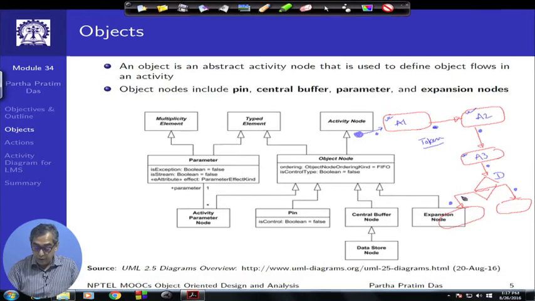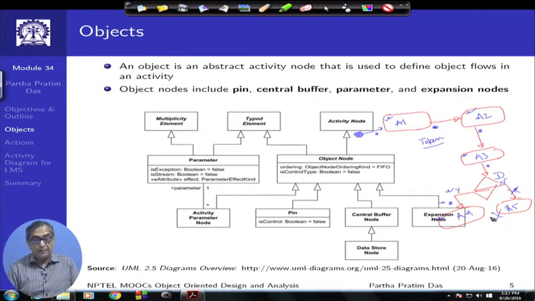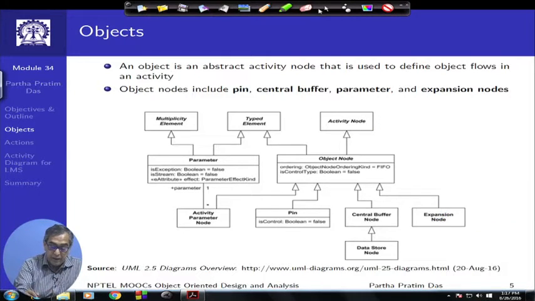It cannot go to both. If this is yes and this is no, and yes is taken, then this token comes, this token is not there. Since this token has come, activity A4 will get fired, but activity A5 cannot get fired. That is a basic concept of activity flows in general.